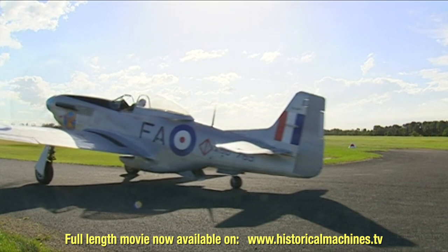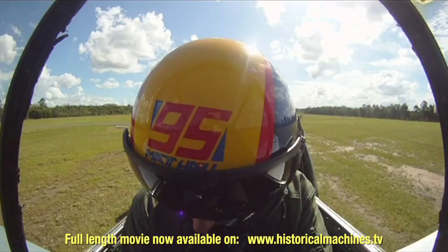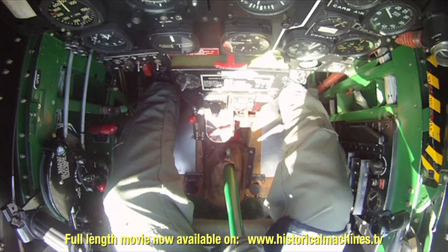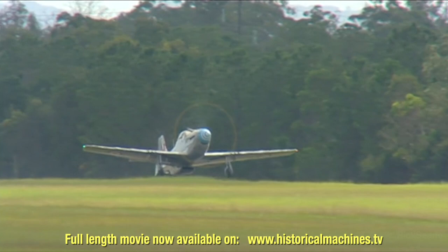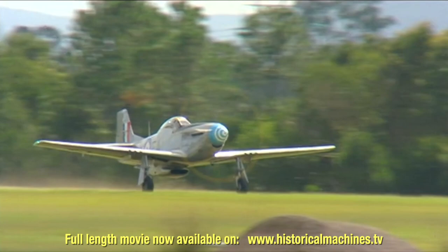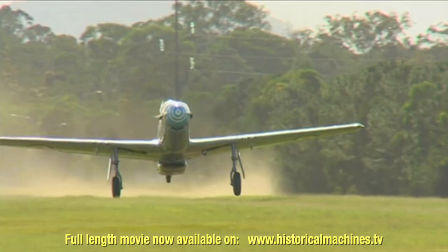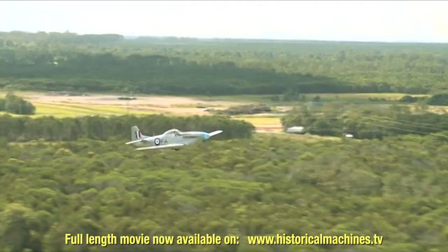We're on the left-hand fuel tank, boost pump is on, and the contents are all good. Flaps are up, instruments are all erect and set. We're in filtered air and moving the controls. We'll close the main ramp slightly before going to auto, then take the runway. As I go through 30 inches I'll get to maximum RPM, then continue through to 50 inches, push forward on the stick and get the tail off the ground. I'll accelerate to about 100 knots, then lightly bring in some back pressure and let the aircraft fly itself off the ground, then get the undercarriage up as soon as possible to eliminate drag. We want the gear up before 145 knots, and once that's stable, come inside, make sure all engine parameters are good, then open the ram air and we're off and away.